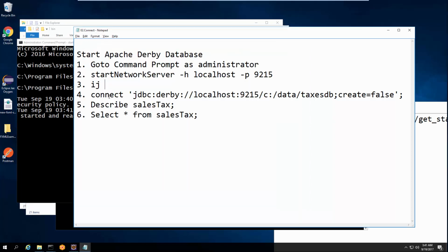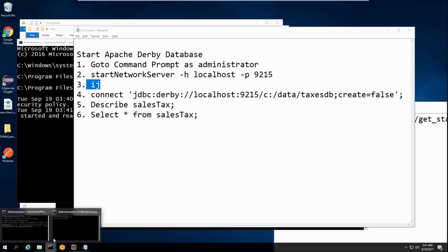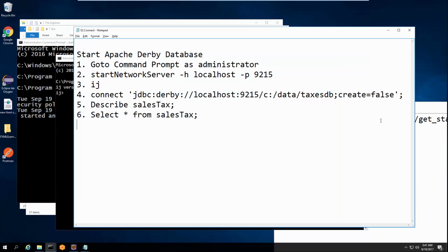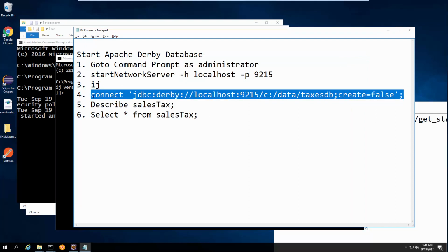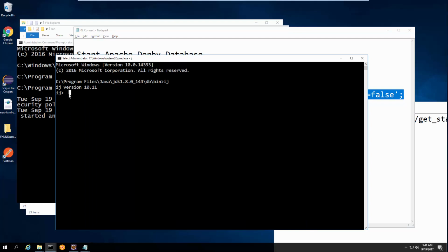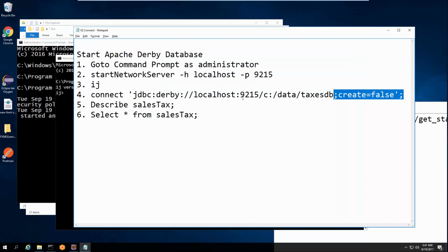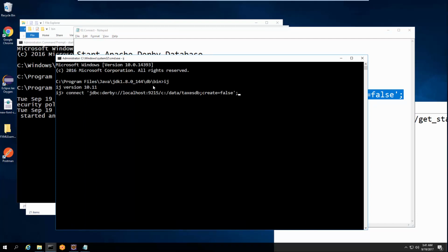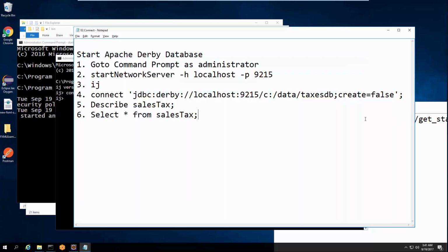Now the next thing is let's actually connect to it. So the next thing we'll do is run the ij command from another shell here. Let's type in ij, and then let's connect to the database. You can have many databases on this machine, so let's test it. And okay, that's not pasting for some reason. Let's do that one more time. Let's do Control C, and there it goes. Hit enter. So the mere fact I got no errors, that's good. If that database did not exist, I would get an error.